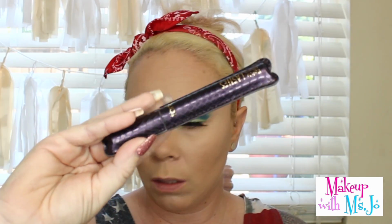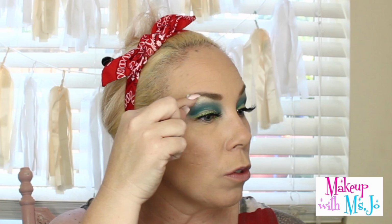Okay, I'm back. I've got my lashes on, and I chose to do the Ardell Wispies. I just put on Tarte's Lights, Camera, Lashes mascara. I'm toying with the idea of adding jewels to the look, possibly just on the brow bone or underneath. I was going to put some of the blue shadows on the under eye.